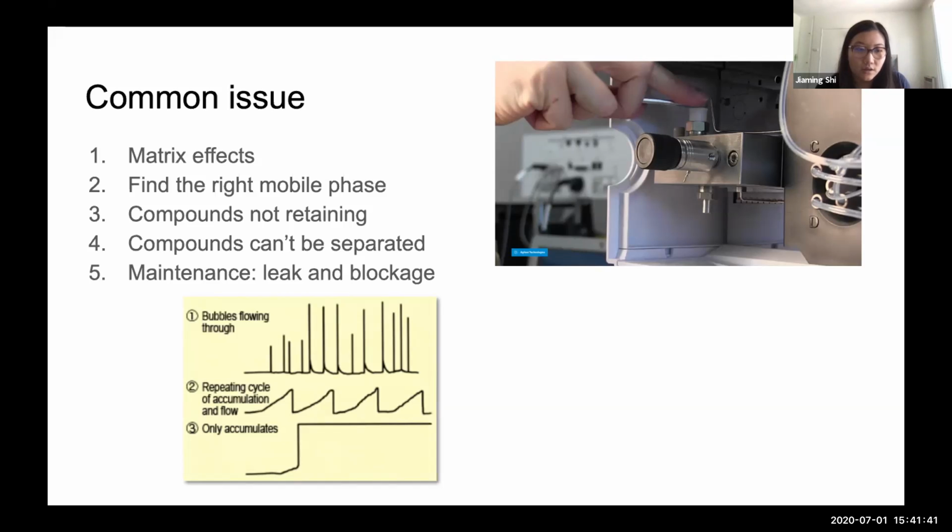Or even worse, it will get stuck in the column, and then you will have a pressure wobble all the time. And then your peak is going to start to look really ugly. It's going to be wider and wider, and sometimes the peak will split for no reason, because the air bubble is causing that split. And usually that will be a pain. You need to sonicate the column and try to backflush it, and sometimes that will just ruin the column and you just need to get a new one.